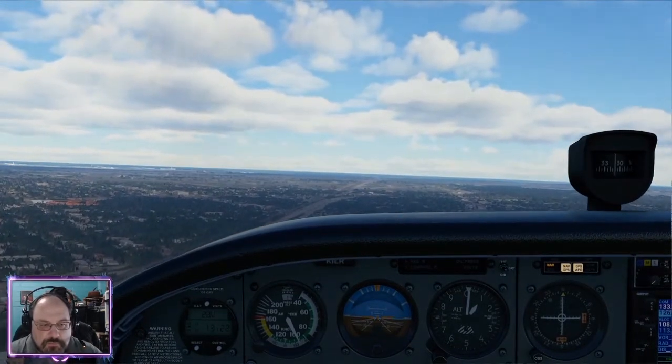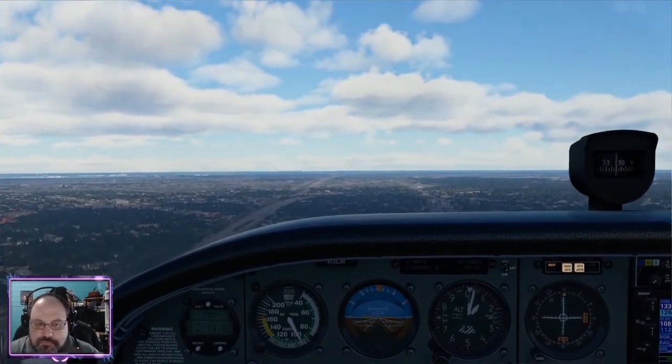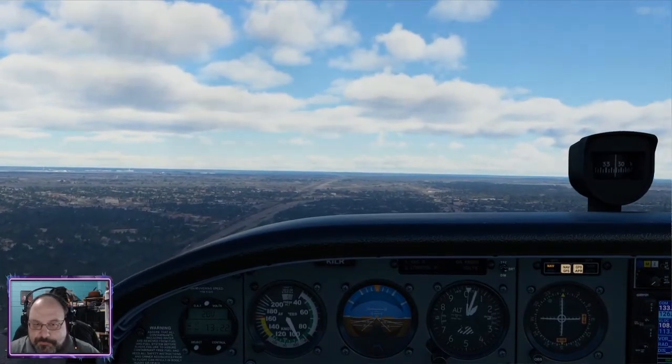Chicago approach, 13F, 13 Foxtrot, 1,000 feet. 13F, 13 Foxtrot, Chicago approach, continue as planned. Altimeter 30.08.